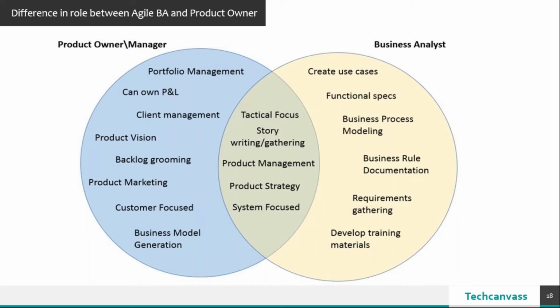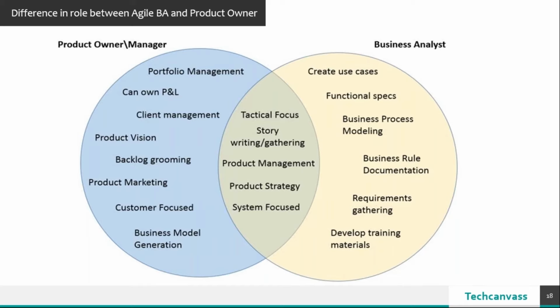The product backlog that we talk about is basically owned by both, because in the backlog grooming sessions, the business analyst is also part of it. And the business analyst would also sit with the product owner and talk to the respective stakeholders to understand what requirements are important, and how you want to prioritize one feature over the other. And like a product owner, a business analyst also has that product strategy. So for the product roadmap that's been created, or the release plan that's been done, a business analyst would also eventually give his or her input.